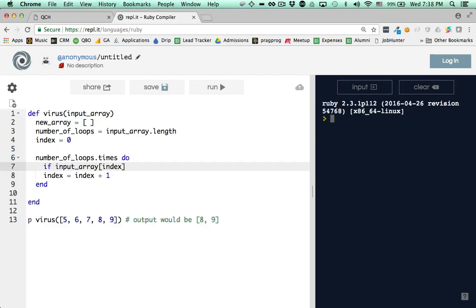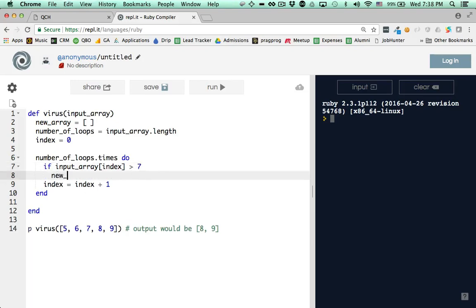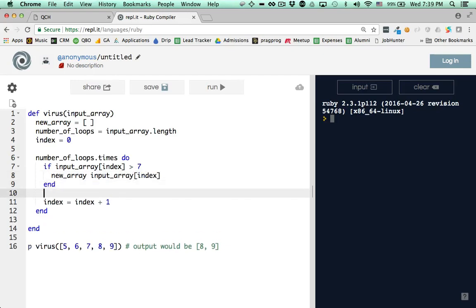So if input array index is greater than 7, then let's shovel this input array index into the new array. You forgot to put the shovel sign. Thank you. So we want to shovel the input array index into the new array.